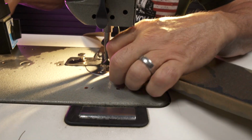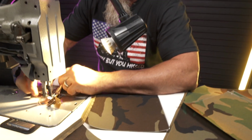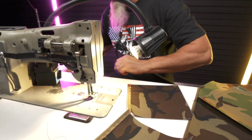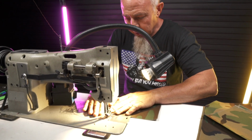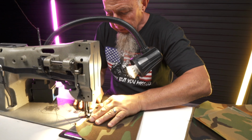These are flat pockets that go inside the panel. I'm first going to stack this on the face of another, so it's basically two small pockets on the front of a larger pocket. These are flat inside the panel, basically a little admin panel type deal. You can put flashlights, pads, pencils, whatever you want inside here.